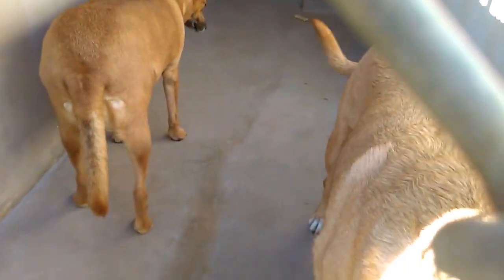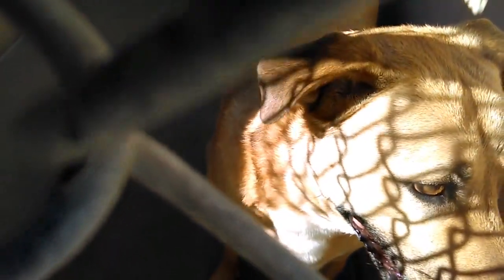If you look back there, I got a treat there. They're just not interested in the biscuits. I think they're more interested in the table scraps. Yeah, they're a little bit chunky. A little bit chunky kids here. The other one went inside. Another couple I'm going to have to find out. They're both going to go outside.